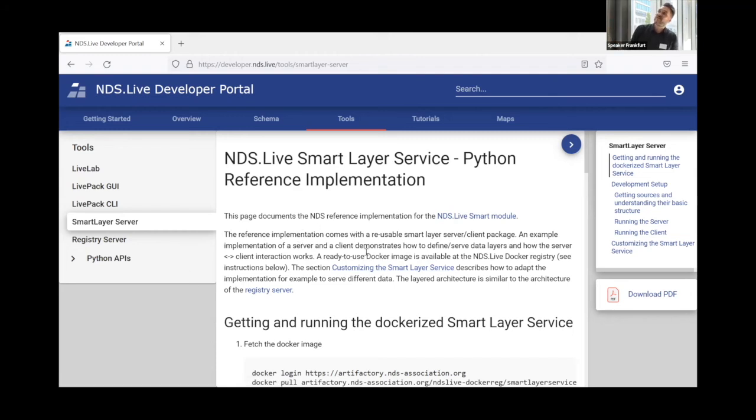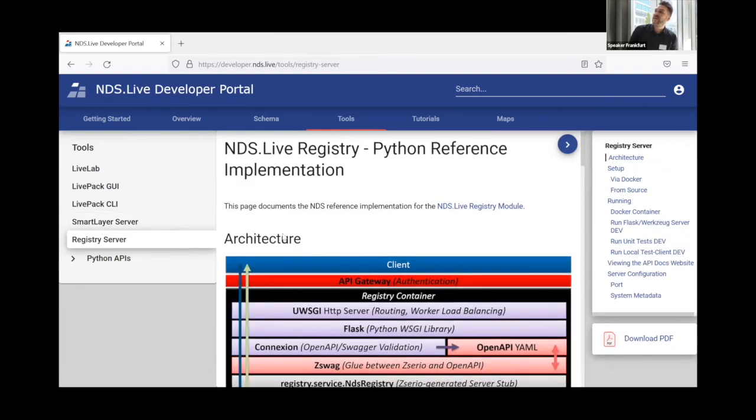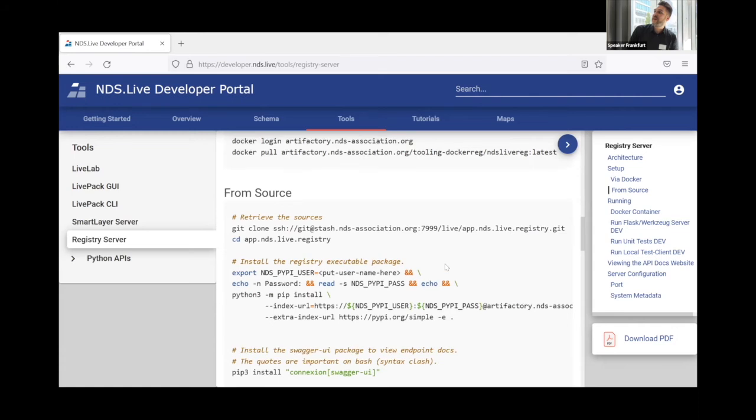What is still missing, and what we want to add during the next weeks, is an overall introduction that walks you through it: download this, generate your own first data set, read it out and display it, something like this. So you have a server set up. You can, in addition, also add the registry service if you'd like to.